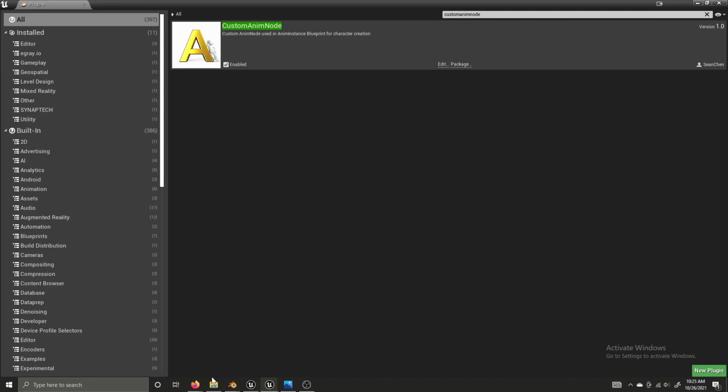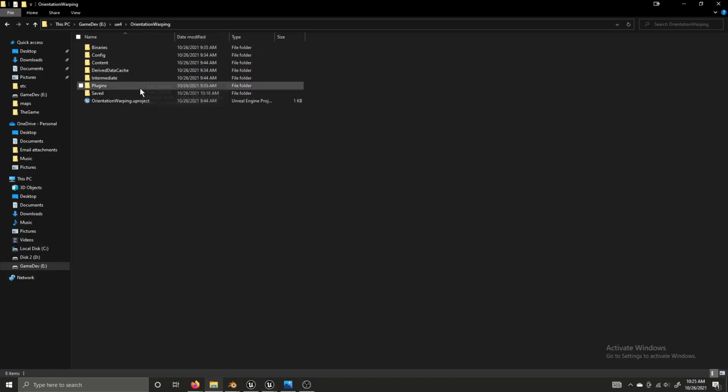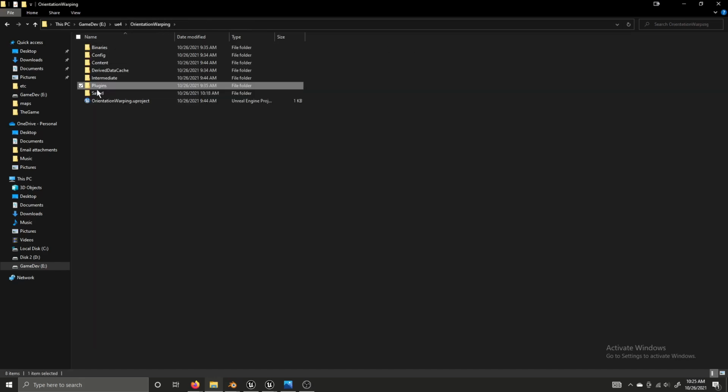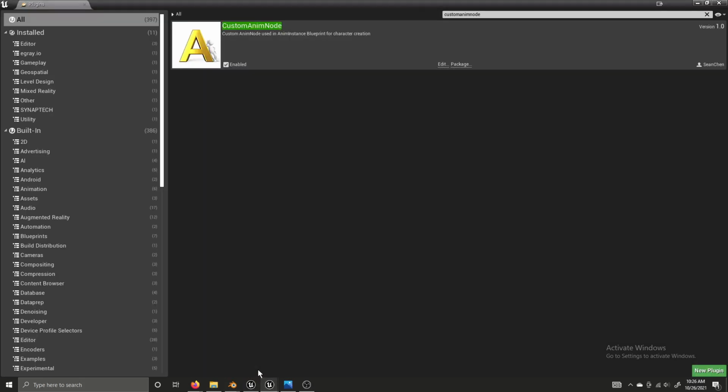And then all you need to do is go into your project folder, create a plugins folder, extract the custom anim node zipped file, and then grab the actual custom anim node file from inside of it, place it inside your project, and open up your project. It'll ask you to rebuild the plugin. Go ahead and do that, and you'll have the plugin in your project. And then you just search it up inside this plugins window and enable it.